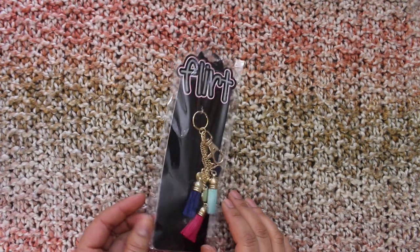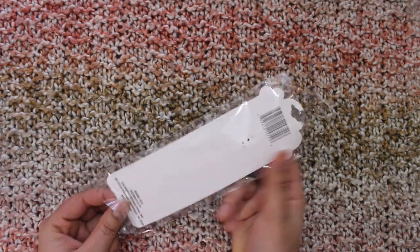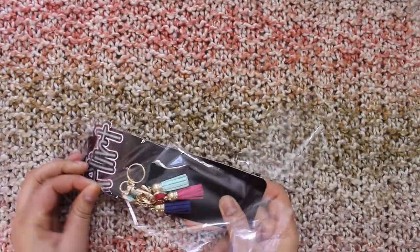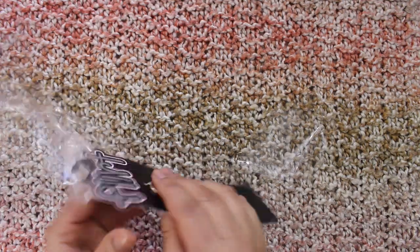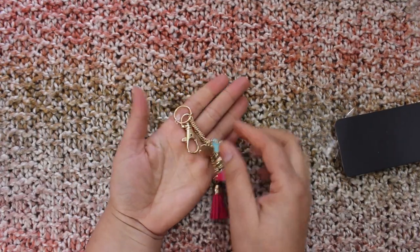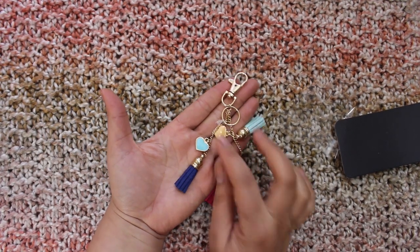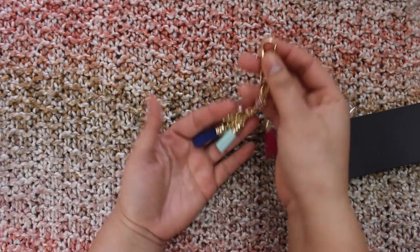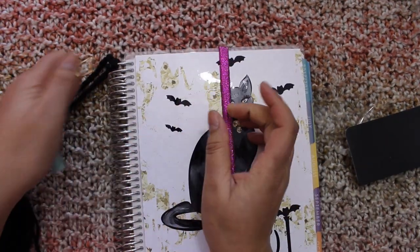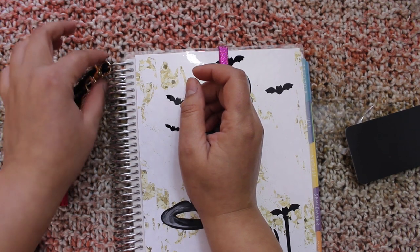Then I found this one, and it's only $1.25 — if you're in the States it would be one dollar. I saw this on Etsy where some people were selling them for like five dollars. So check your Dollar Trees — it's only one dollar. Look, it's so nice! I'm going to remove the tag — look how cute it is. It's lightweight and so nice, I really like it.